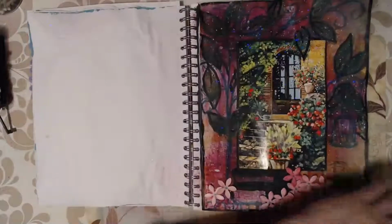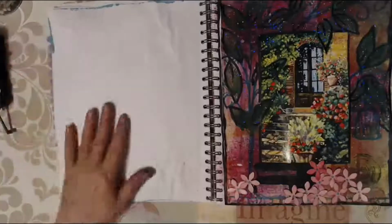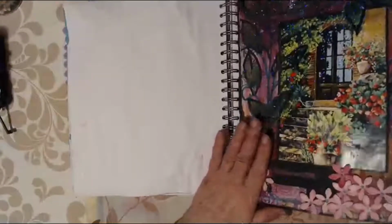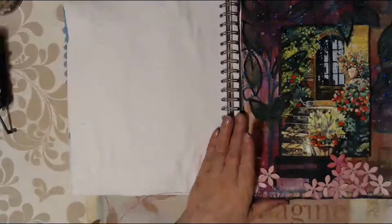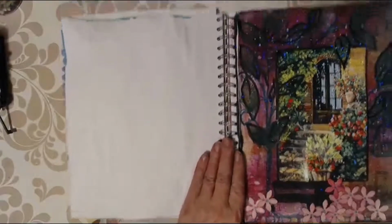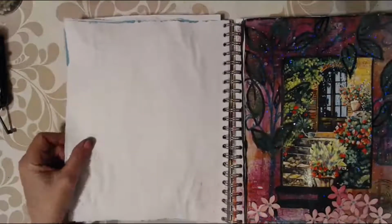Which is the reason why I bought this kind of book, because I thought I could fan over to the back, or on these pages here that have a little ink on them, I can do a little drawing of some kind if I want to. I can draw a girl there or whatever I want to do, and have fun with it. But I'm going to use this for my deacons and for whoever else, and then I'll go get me another one. I'm going to use it up first, because I can afford to buy them over and over again.